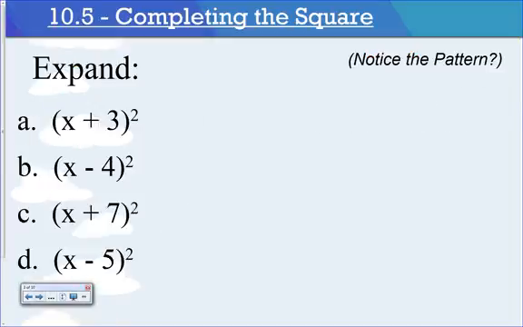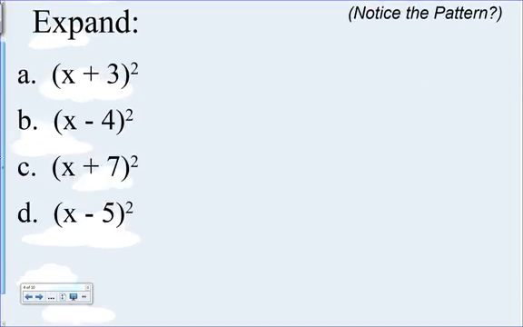Moving on. Before we start completing the square, we need to go back to multiplication for a second. Now, what most people want to do when they see (x + 3)² is say, oh, easy, x squared plus 9. Square the x and square the 3. Okay, that is not correct at all. Big mistake. Easy mistake to make, big mistake.